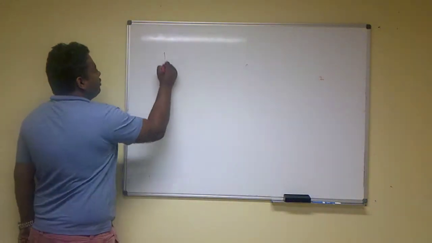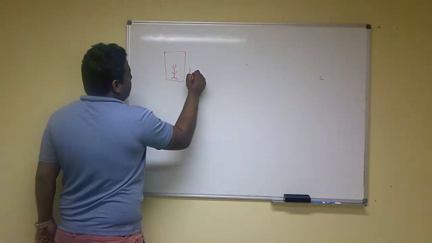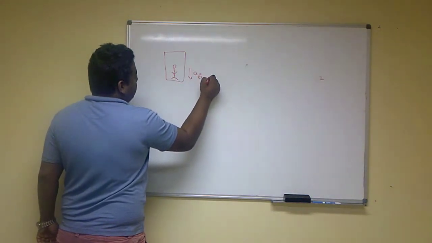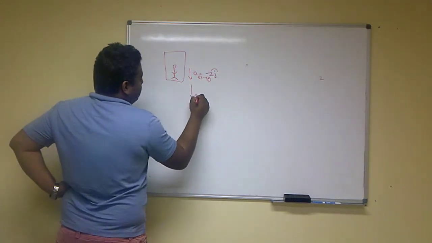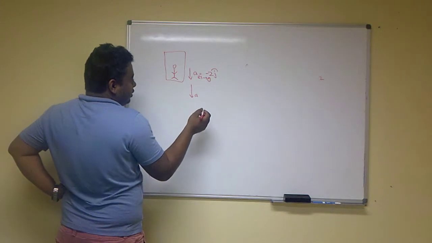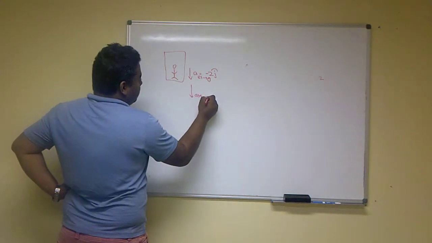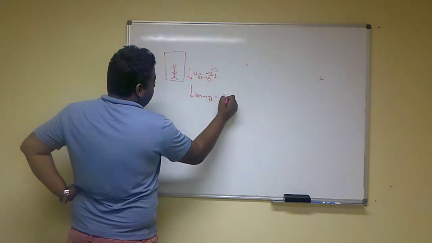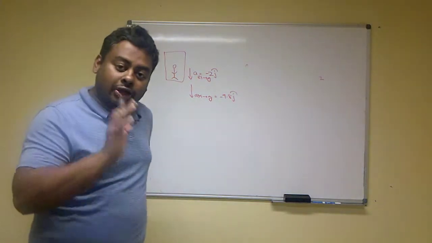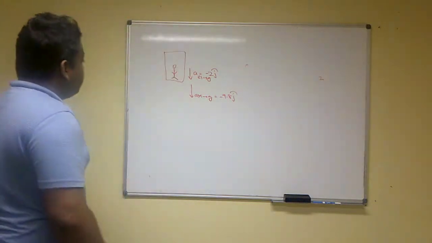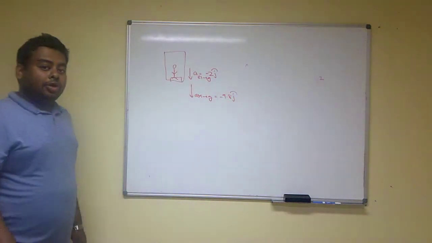So let's say instead of going up, the elevator is coming down. So acceleration of elevator with respect to ground is minus 2j cap. We know that the acceleration of man with respect to ground is minus 9.8 j cap. So we have to first figure out what is the acceleration of man with respect to elevator, to make this my frame of reference, so that I can get my modified weight on the machine.